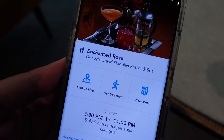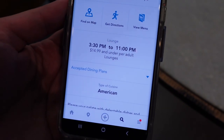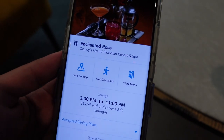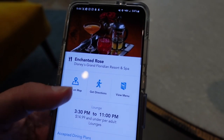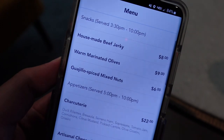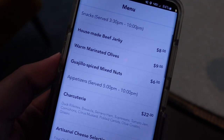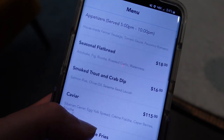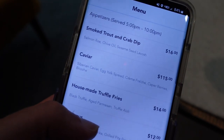Here we are in the app — Enchanted Rose. By the way, if you're not using the My Disney Experience app, you should be, especially for checking menus around Walt Disney World. It's really useful, if a bit clunky. So we have some snacks: house-made beef jerky, olives, mixed nuts, charcuterie, cheeses. Lots to choose from — I'm kind of surprised. Even some fancy options like caviar at $115. Would you try something for the first time if it was $115? Have you ever tried it? Put it in the comments.